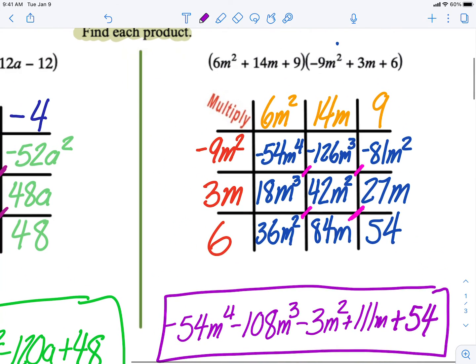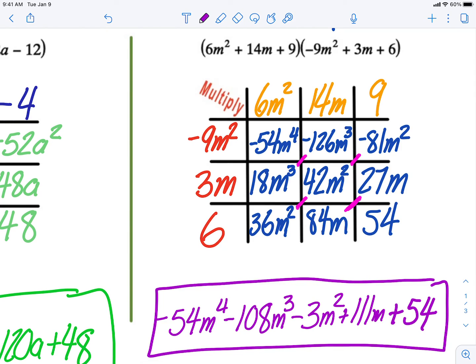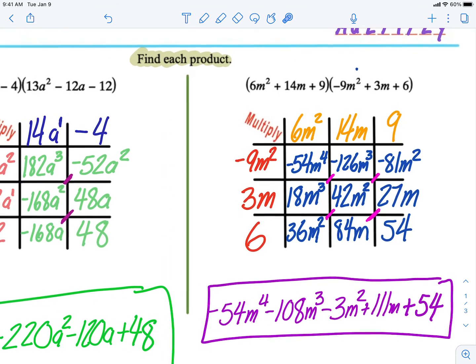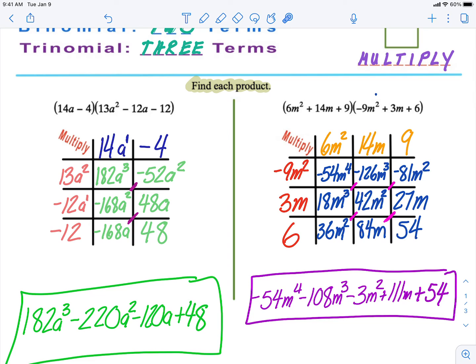Look at that. A trinomial times a trinomial gives me this 1, 2, 3, 4, 5 term answer. Polynomial. Look at that. So these are the two kinds of questions you're going to see in the worksheet, right? You're going to see binomials times trinomials, and you're going to see trinomial times trinomial. Use the calculator that I provided for you in the assignment. Make sure that you use it. I didn't use it, because I was doing the math in my head, but please use it.